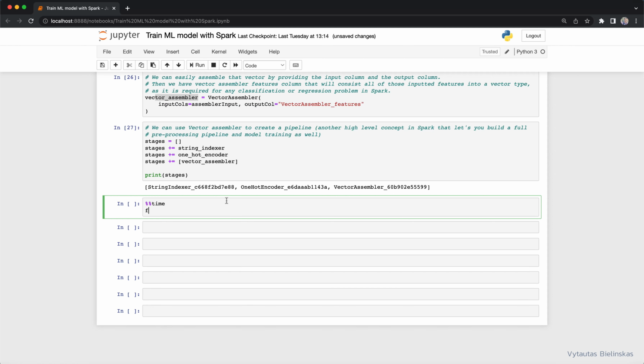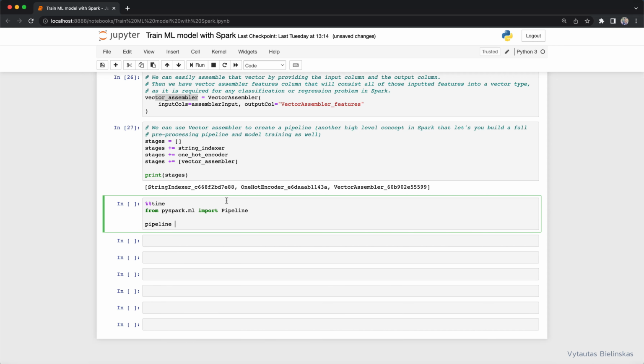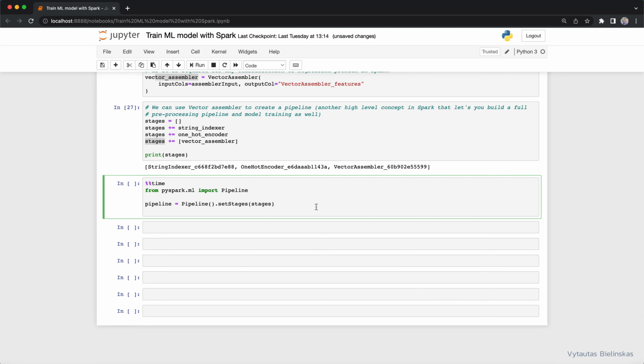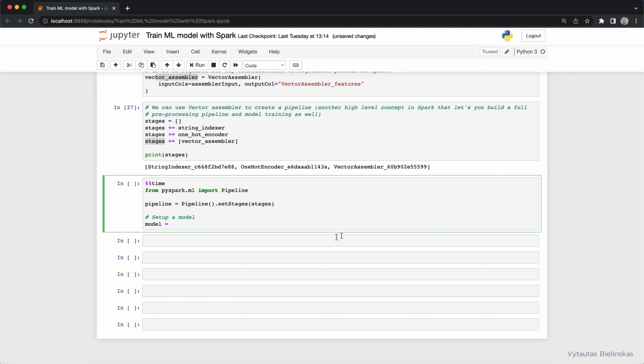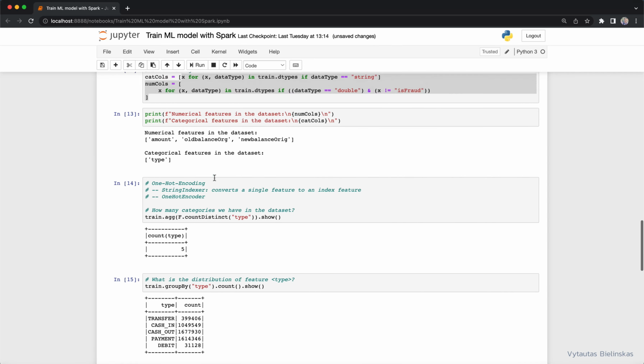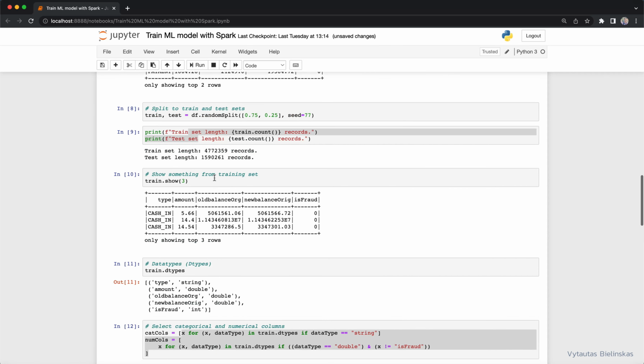As I mentioned before, stages are used to build a Spark pipeline. We use this dependency from Spark Machine Learning. And then, for our pipeline, we use the Pipeline method and we will set stages there. So, write stages as the single argument here. Now, we are ready to set up our machine learning model. For this, we can fit our pipeline to train data. We specified train data in the first part of this tutorial right here.